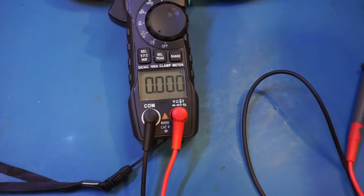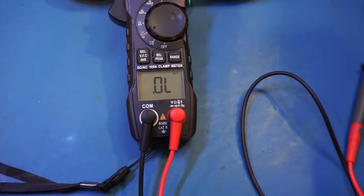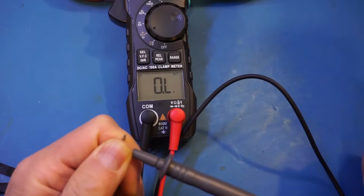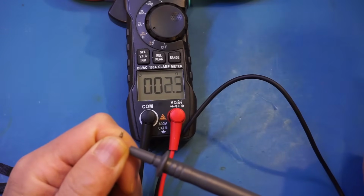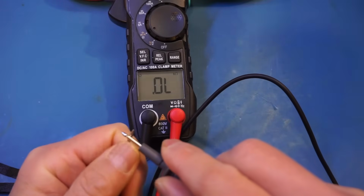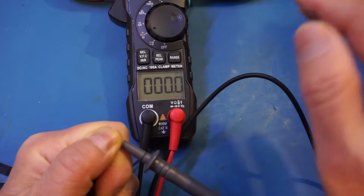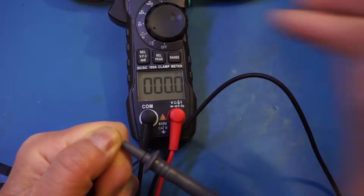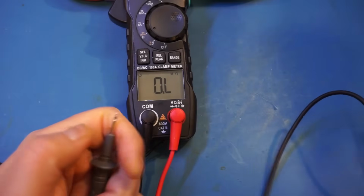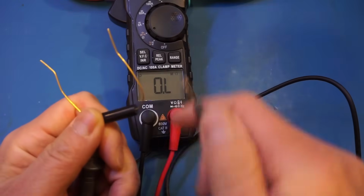Alright, now let's measure a few resistors. And let's first zero it out. And because this is not gold plated, you can see the number is jumping all over the place. But actually it's already 0. But assuming you need to zero it out, you just need to short press the rel button. Alright, so let's first test a 100 ohm precision resistor. This is a 0.1% tolerance resistor here.